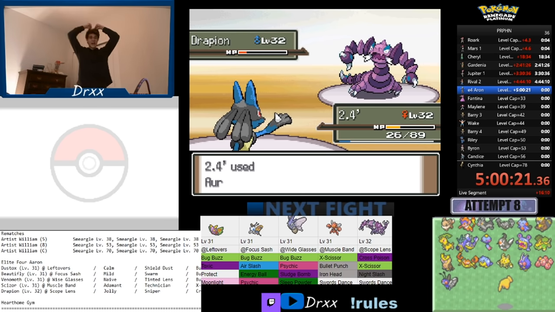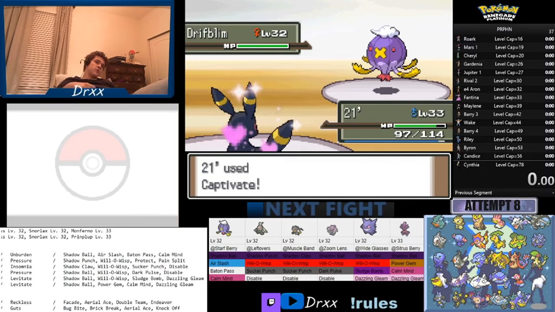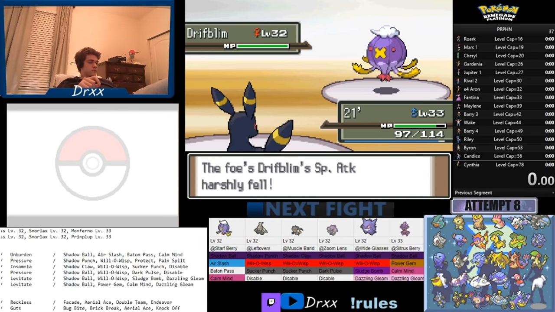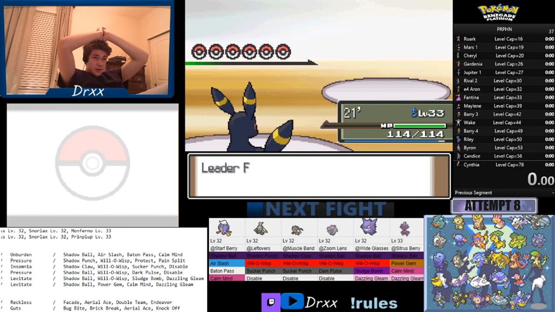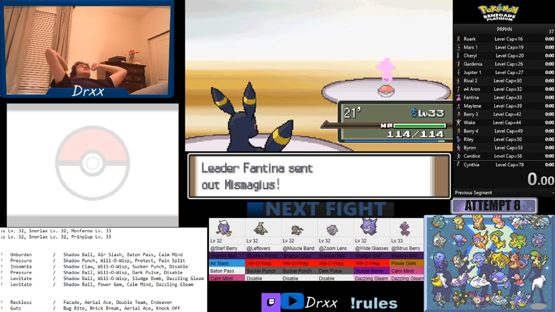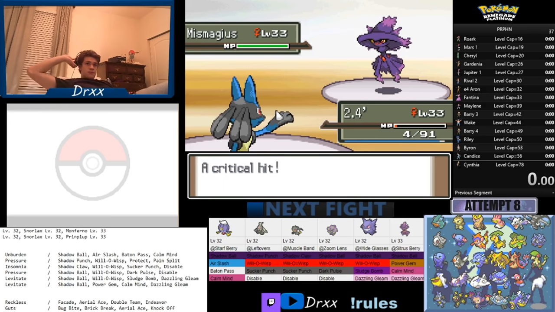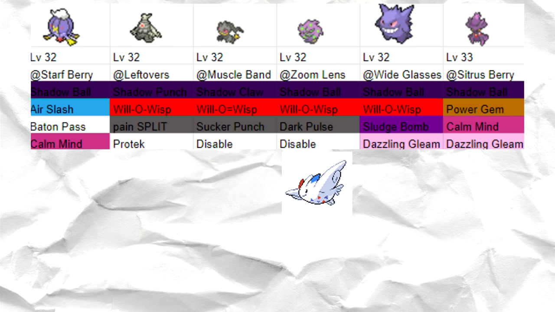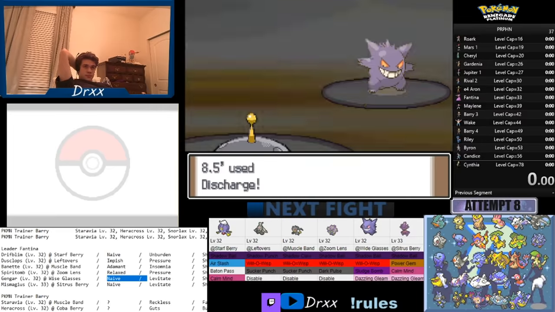Yes! Oh my gosh! Then Fantina was next. Now, I developed a pretty complex plan for Fantina that a lot of people use nowadays, but basically, if you have a male Umbreon and spam Captivate against the lead Drifblim, the Drifblim will love you so much that it will kindly pass all the minus special attack debuffs into Miss Magius, rendering it almost completely useless. Then after that, Togekiss beats Spiritomb, Rest Sleep Talk mon beats Banette and Dusclops, and the only thing left to find is an answer for Gengar.